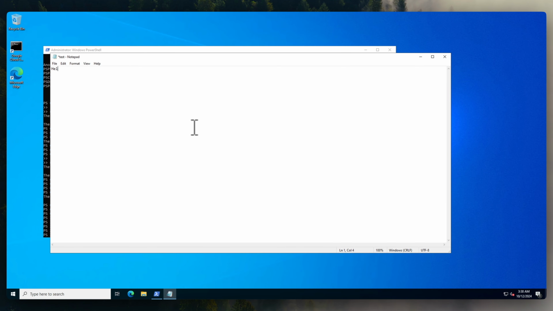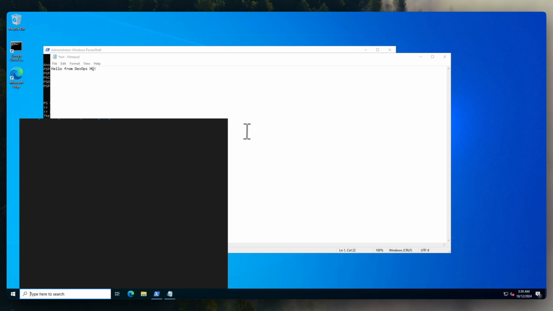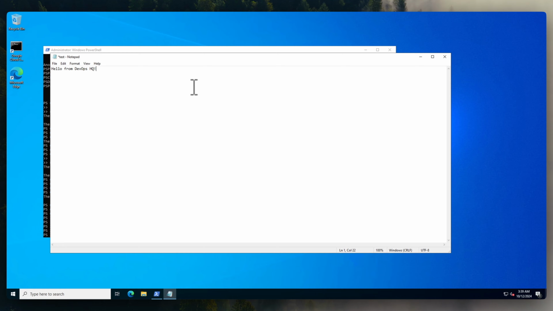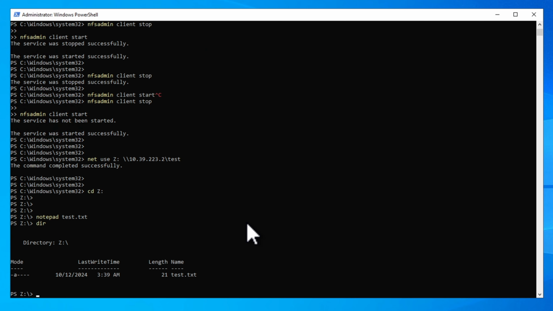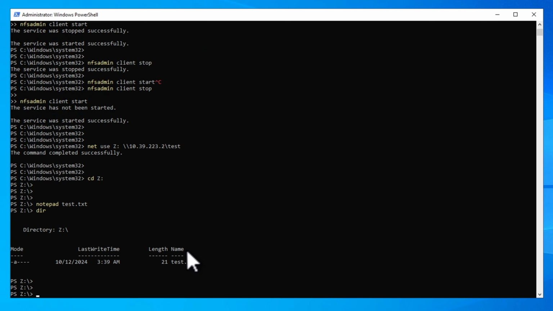Let's type a message like hello from DevOps HQ, and let's save this file and close it. And now if we use dir, we can see that we now have a file inside our file store, and it was created around 3:39 AM, and this is the US Central One time.